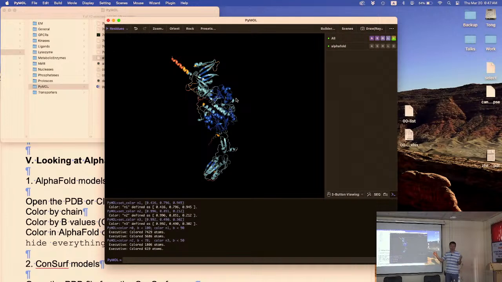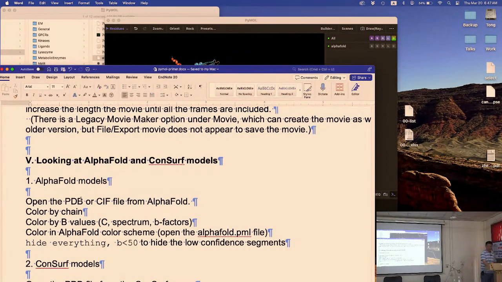So maybe you want to hide them. You can hide them based on their confidence. You can give the command, hide everything, b less than 50. That way all the low confidence regions disappear. So give it a try, see what happens.